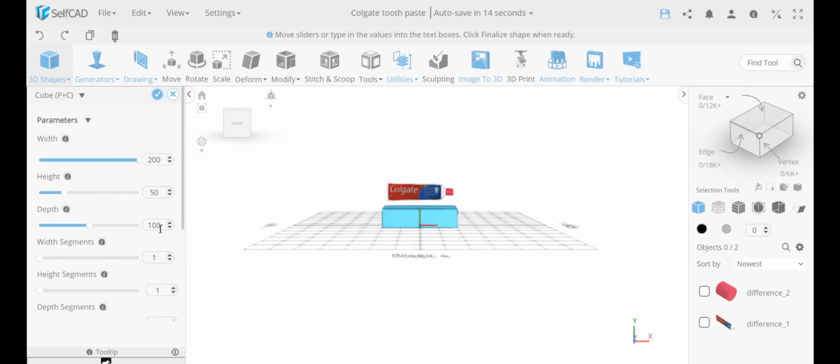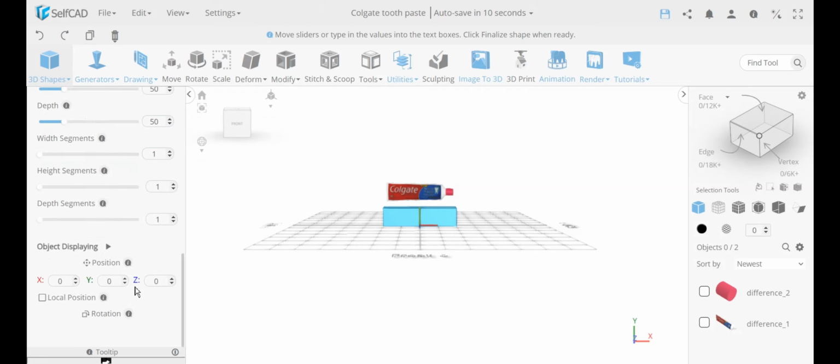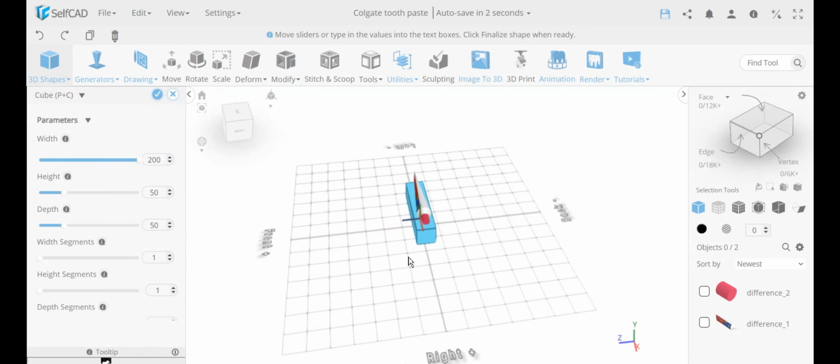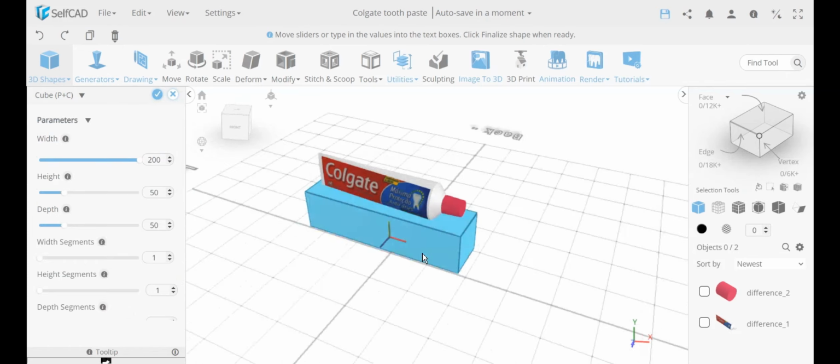I'll make the depth also 50. I think that's about the size, and I'm going to move it up by 25. Okay, so this is basically about the size that covers this object.